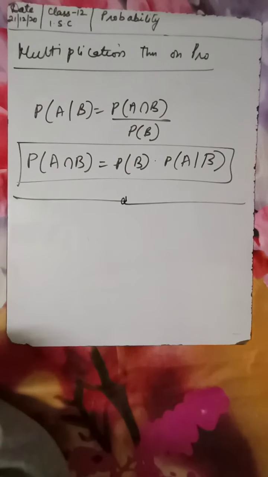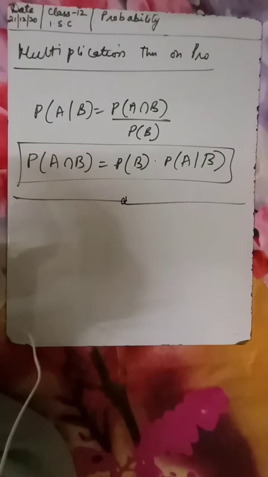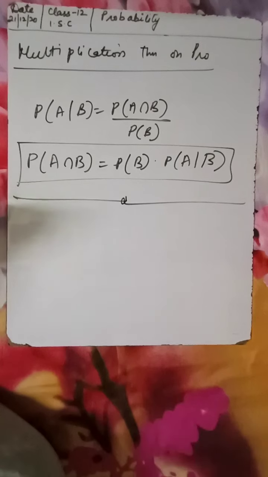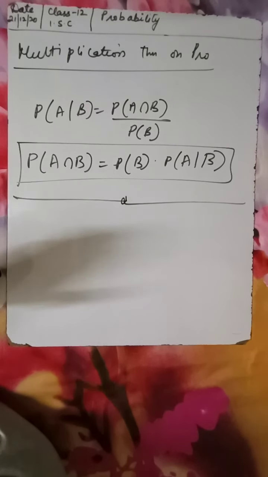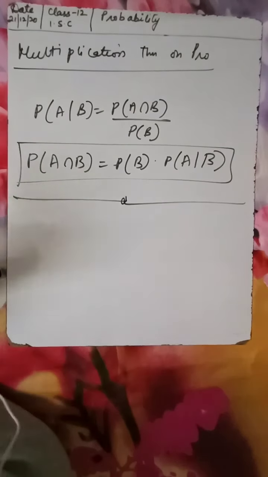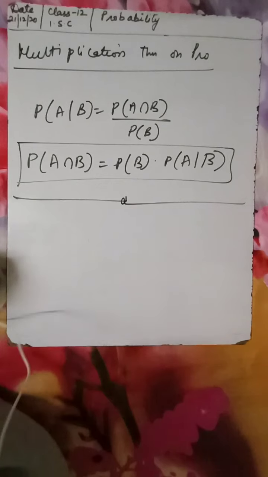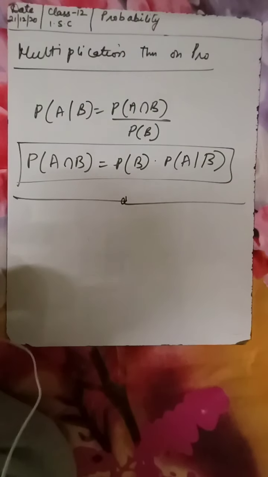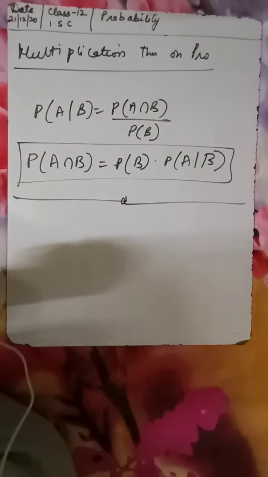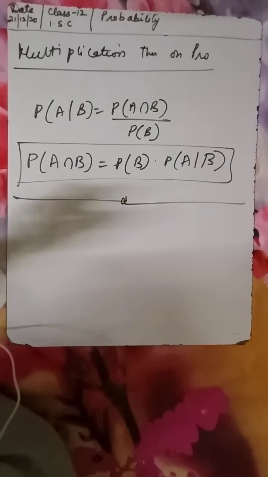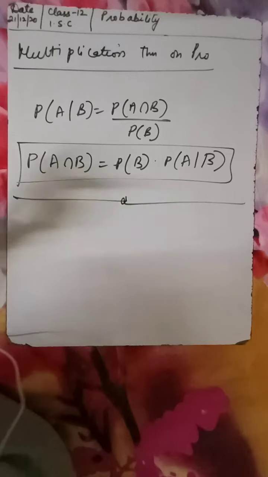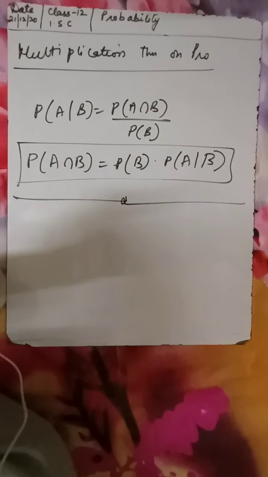Now let us come to independent events. I told you what an independent event is. Two events are called independent events if the occurrence or non-occurrence of one does not affect the probability of the occurrence of the other. That is what an independent event means. All right, so for example, when a coin is tossed twice, the probability of getting a head on the first toss is half.